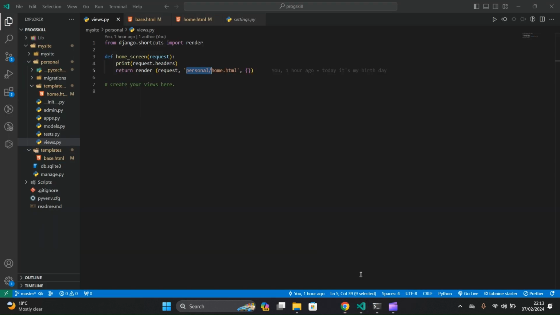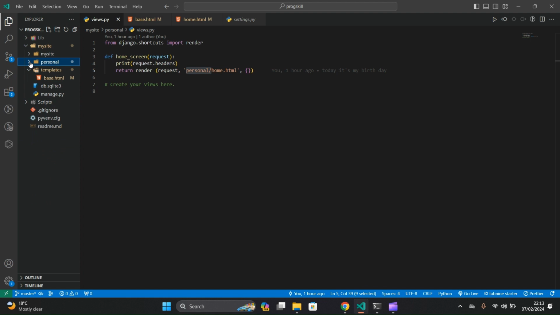To create that snippet, still go to your personal folder that we created. Remember, we have this and we have the templates. So go to your templates, then check the personal folder that we created.